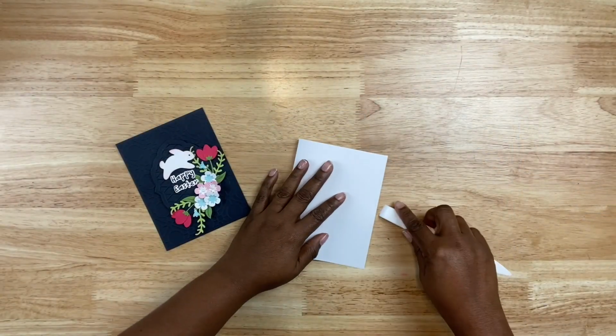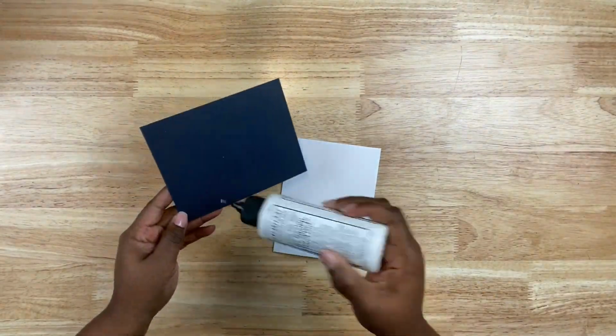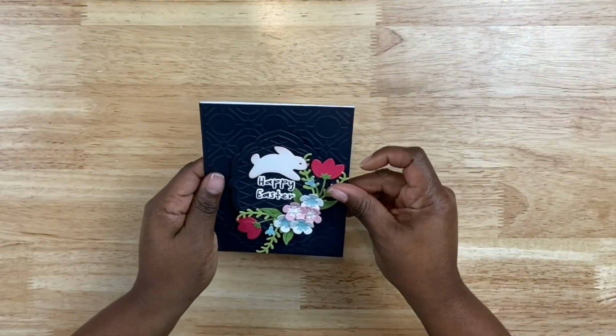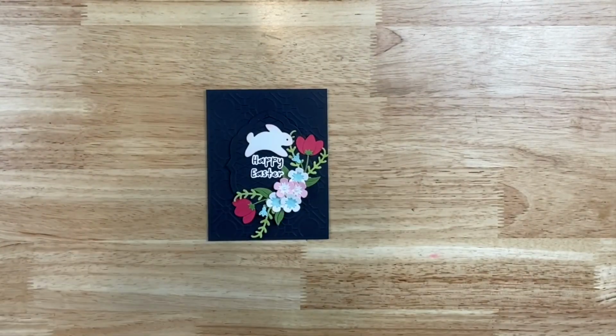Now it's time to assemble the card base. I'm just using a pre-folded card from my stash. I'm going to add some liquid glue behind the panel and adhere that right directly on the card base. And once this is all set up, I just love how those florals look. I'm going to add just another small little detail.